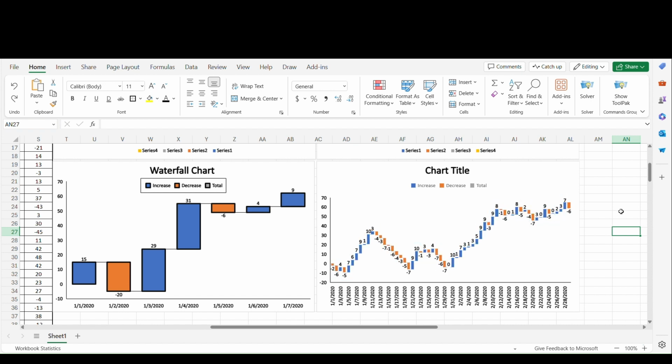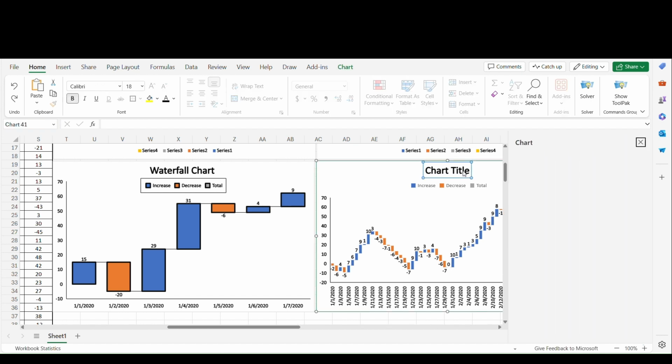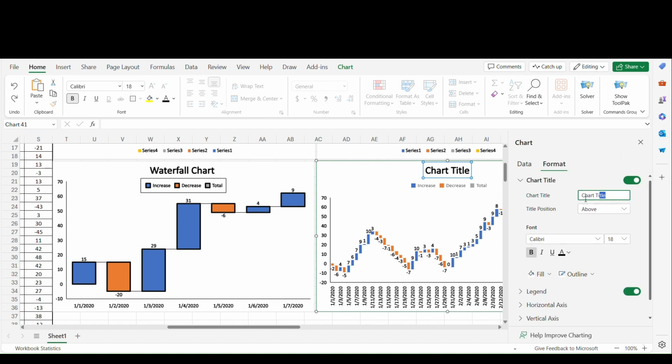So again, it's just a quick analytical tool of looking at exactly what you're doing while also being able to analyze every individual day. So it's cumulative and every day, all in the same chart. And that's why they call it the waterfall chart, because it's kind of how it moves. Waterfall chart.